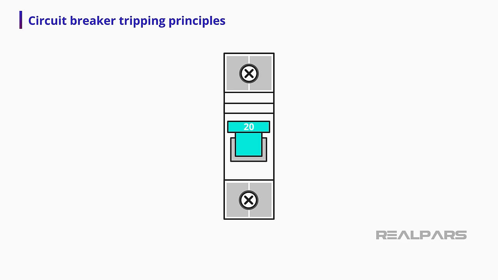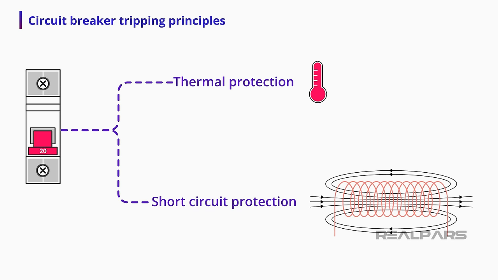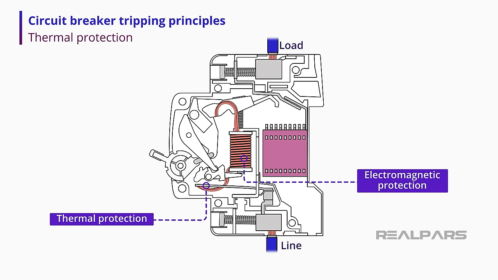This circuit breaker contains two different tripping principles to protect the circuit, a thermal protection design that will lead to circuit interruption in case of overheating, such as the one used by Thomas Edison, and a protection design via an electromagnet principle due to a short circuit. Let's take a look at how they work. When the circuit breaker is in its on position, current can flow from the lower terminal, throughout the bimetallic strip, to the electromagnet coil, to the moving contact, across the stationary contact, and out to the upper terminal. On this thermal magnetic circuit breaker, both thermal and electromagnetic protection happens in parallel on a similar principle to move the switching linkage.